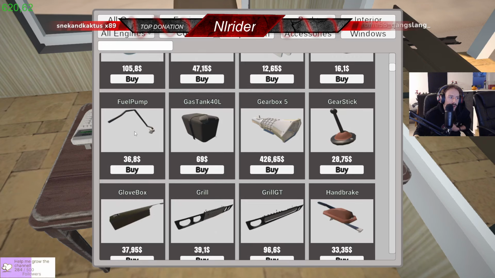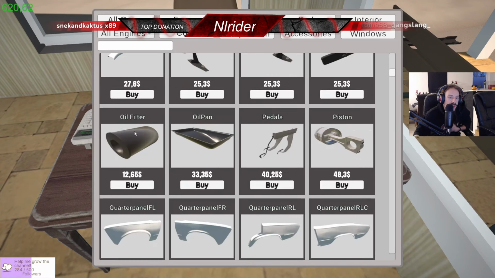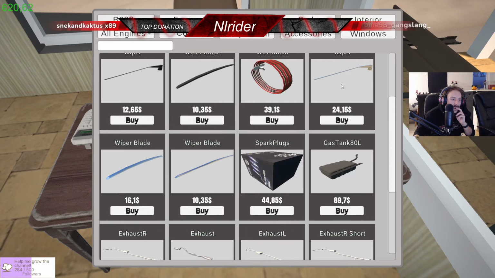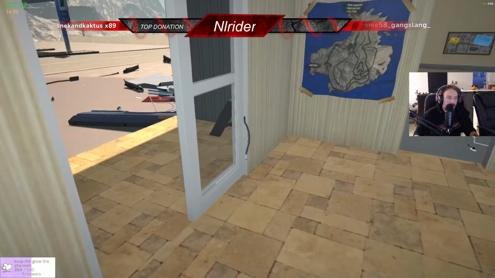That's a whole different fuel pump. This is worrying me, since I have no idea what I'm looking at with all the cars. Fuel line, ignition, oil filter. I do have an oil filter, but that's a different one. Wiper blade, I don't care about that. Handbrake cable, do I have that? Brake line? Main brake line? I will buy a quick brake line because, lag.